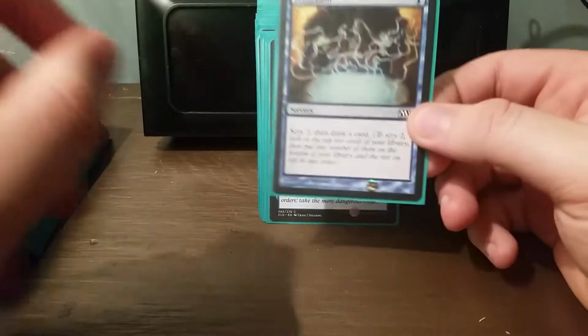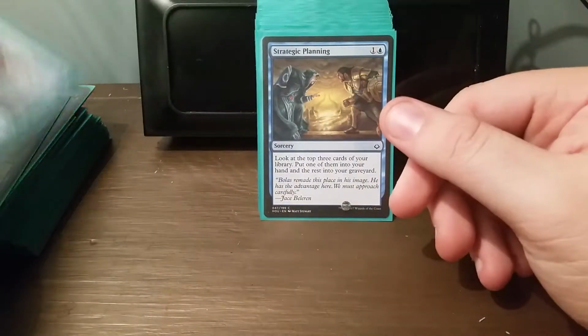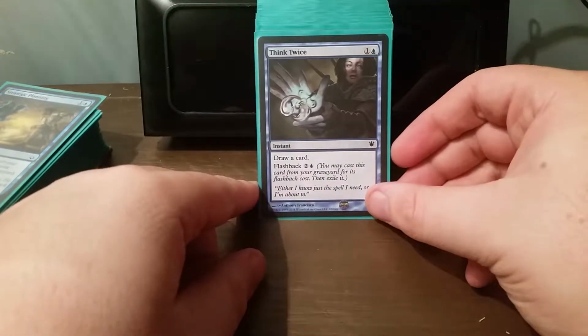Preordain, scry 2 and draw a card. Opt, scry 1 and draw a card. These are all draw spells. I should also mention it's a Storm deck. Strategic Planning, look at the top 3 cards of your library, put 1 into your hand, and put the rest into your graveyard. Then we have Think Twice, draw a card with flashback.